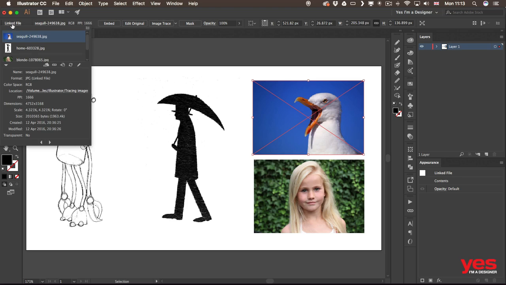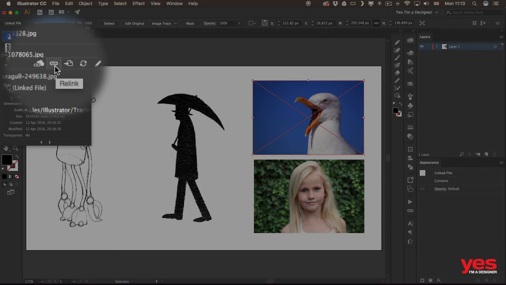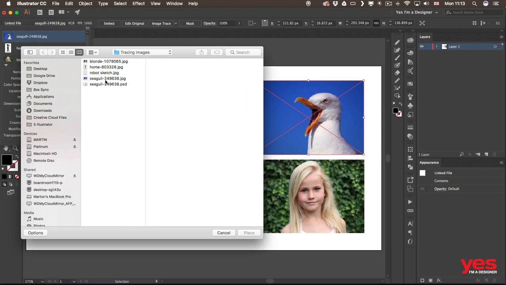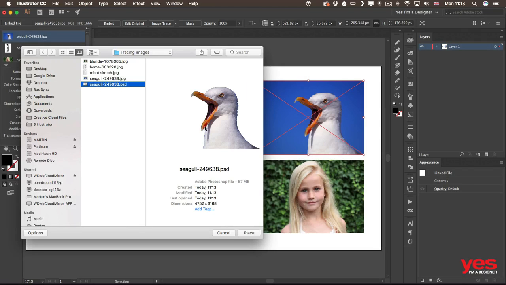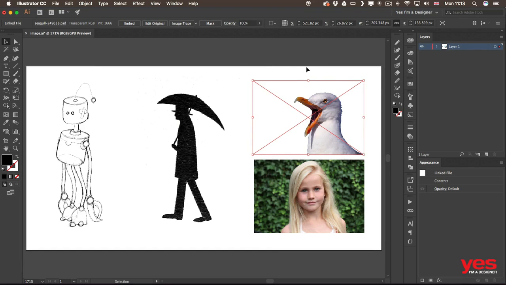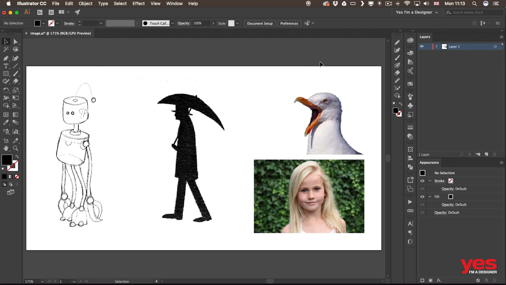So to be able to do that, I need to click on the linked file option here where I get the drop down, and this little icon here is relinking. So if I click on that, I can now choose the PSD, the one which we already masked out, and then I can click on Place, and it should remember the original location, the size, and everything else of that image, but now it is linking to the PSD and not the JPEG.